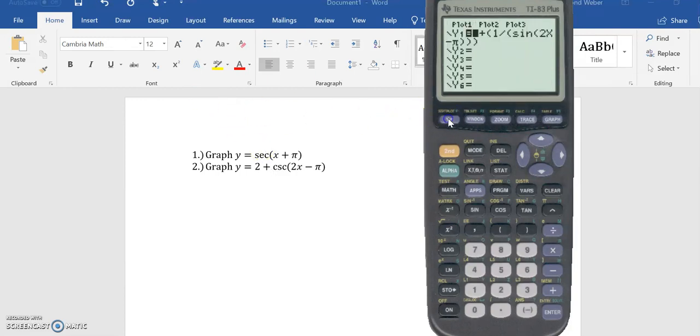Now it can be fun to come back down here, and I'm going to do 2 plus sine 2x minus pi, and this should fill in the middle. And I find it's really cool to see this happen as you're trying to learn how to build and hand graph these, as you can see how they connect. Now they've already drawn the asymptotes in for you, but if for some reason you needed to draw them in, they're just vertical lines, x equals.